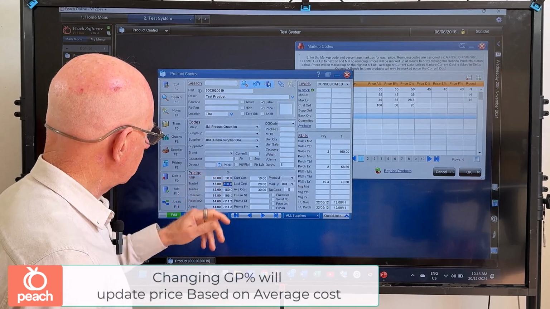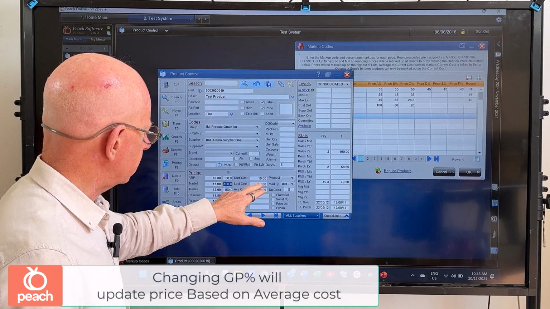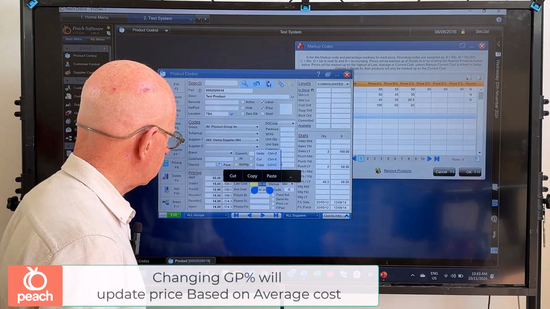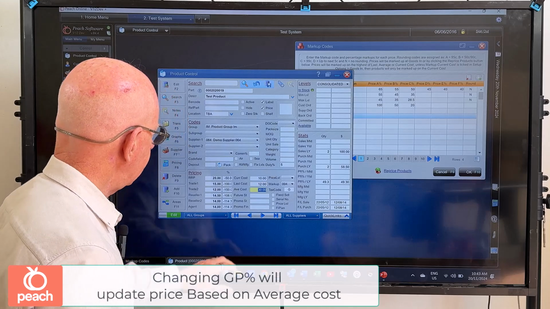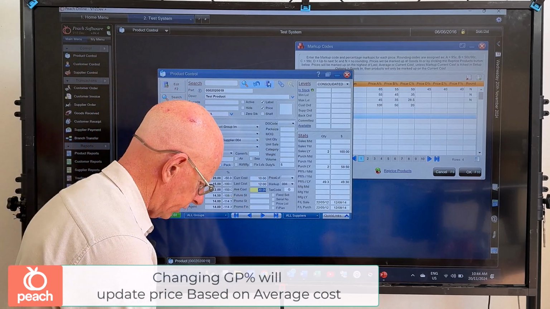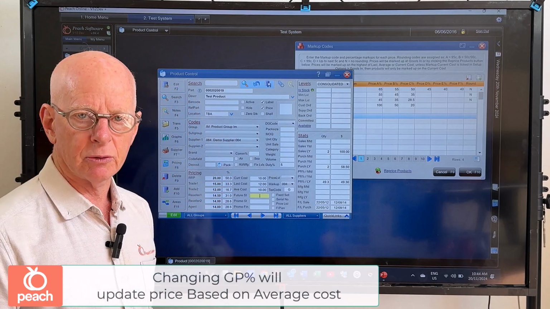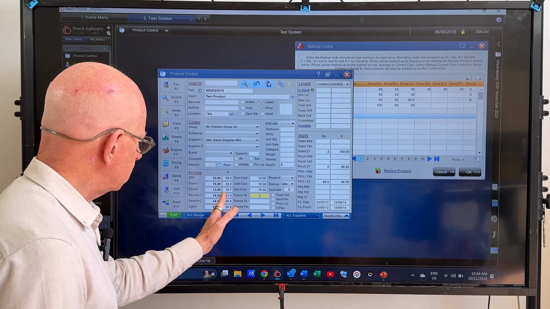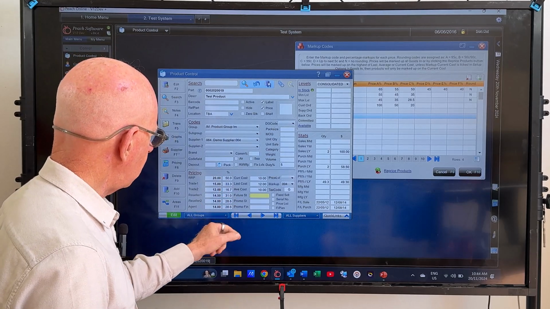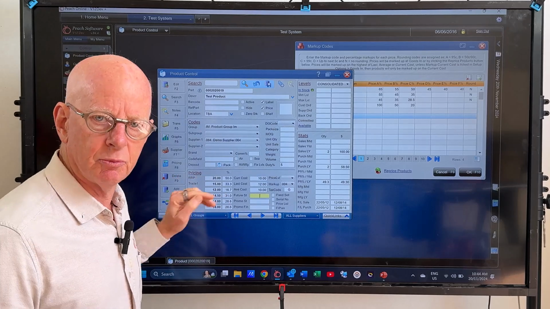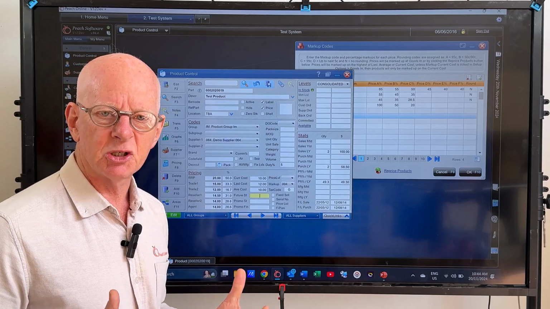So you can play around with that. Normally your costs would be much closer together, so we might see that the current cost is 10, but the last cost might be 12, and the average cost is probably more like 10, I would say, enter. And so now your margins look about right. So remember, your margins aren't reflective of the markup that you've put on. They're reflective of the result of your markup, your selling price, and the average cost. So there you have it. I hope that clears it up a little bit.